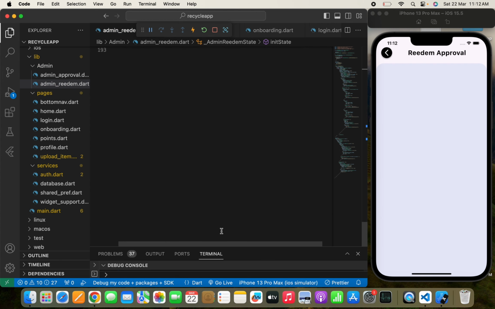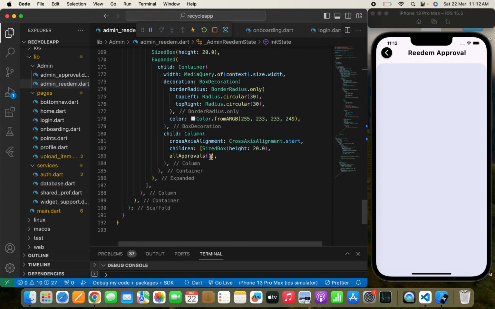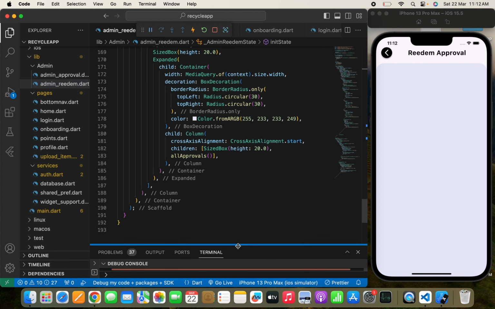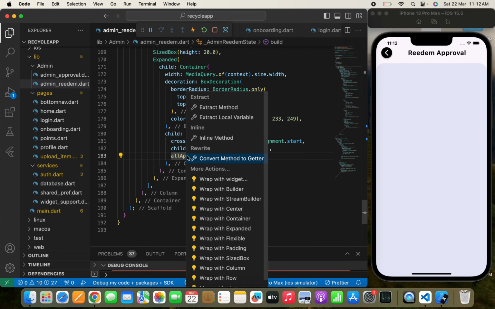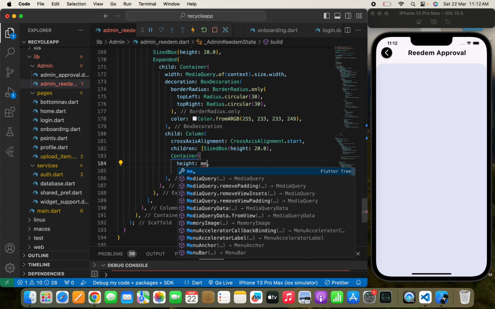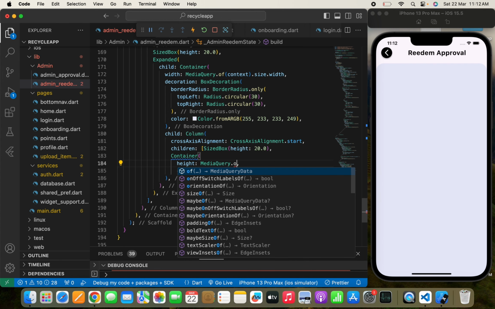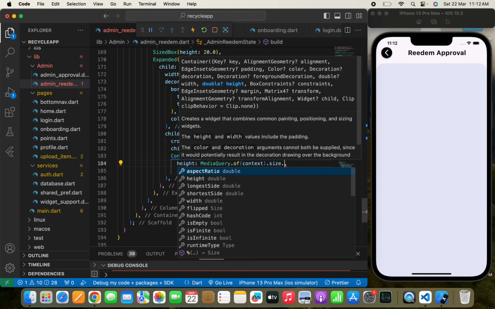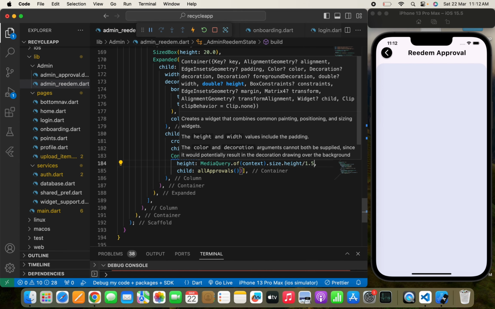Once we have done these common things, let's check what data we are going to get. We can't get it because we need to wrap it with a container, and here I just need to pass the height, media query dot of context dot size dot height divided by, we can just pass 1.5.